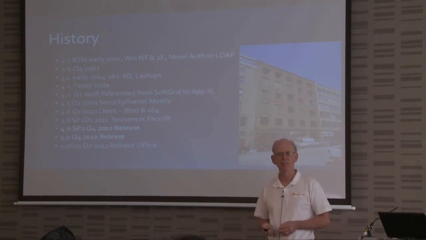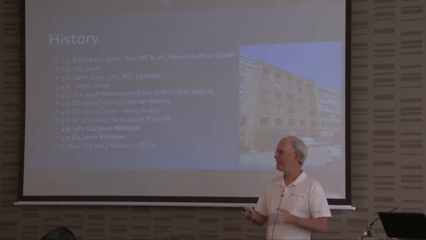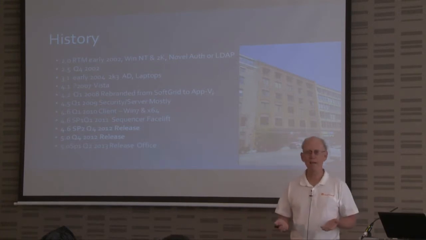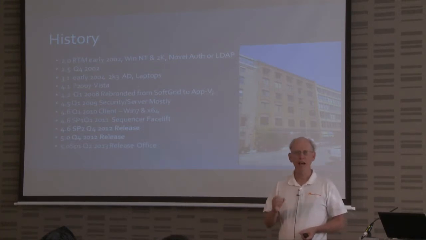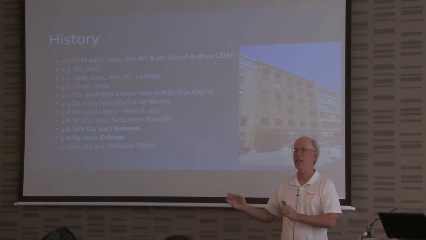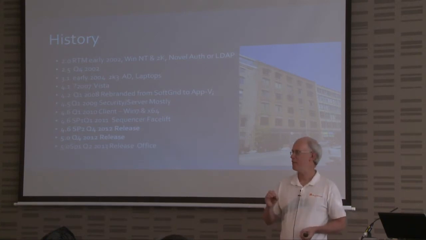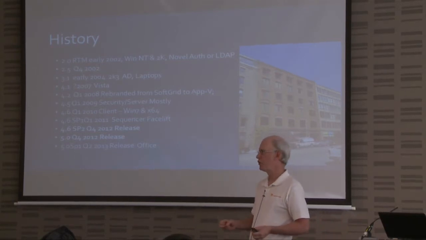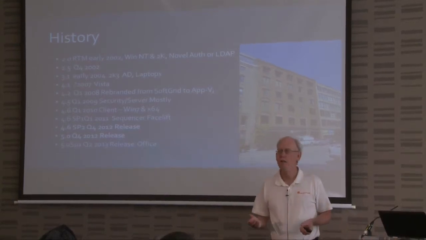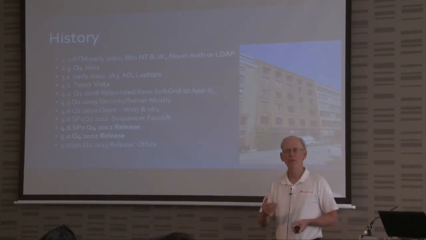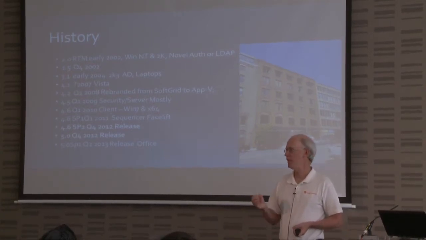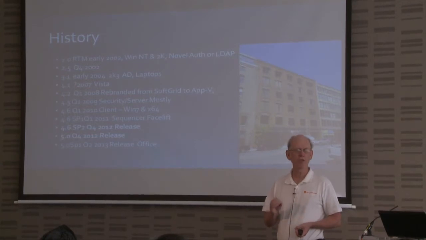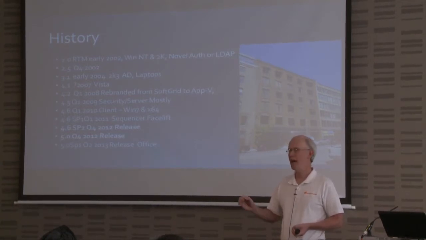A lot of the design decisions we made early on were based on the technology that we had. For example, one of the problems a lot of companies have had in initially implementing AppV is that they have to have this virtualized drive letter available at the clients. And it's the best practice to make that drive letter be the same on every single client system. That's what we usually refer to as a Q drive, because that was the default letter. But the company had to try to find a drive letter available. Well, the reason we did that was because in Windows NT, the only way to expose a file system was to mount it as a drive letter.